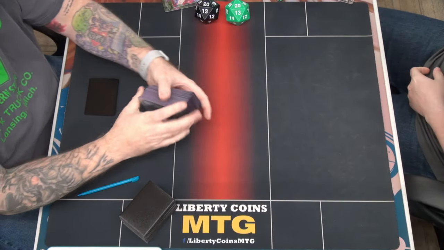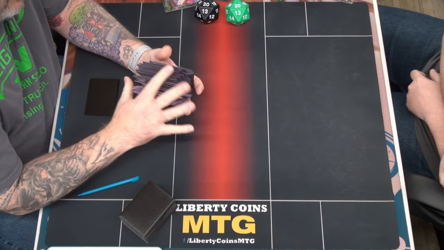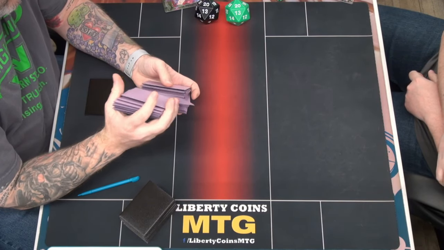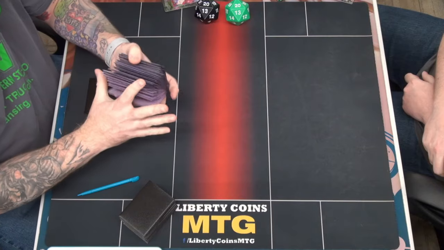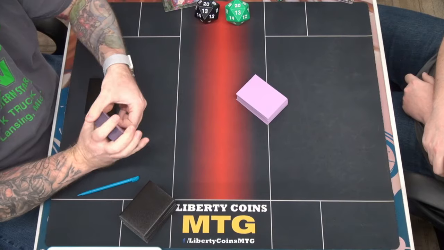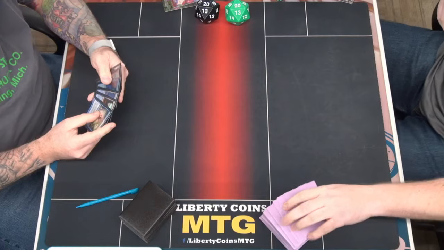Am I dead? I'm going to take you, Froggy. I'm sorry. Yeah, I'm dead. Can't beat Athalia. Why the hell did I put Lotus Cobra in here? Depends on what you're trying to do. I'm trying to landfall. Depends on what you're trying to do.